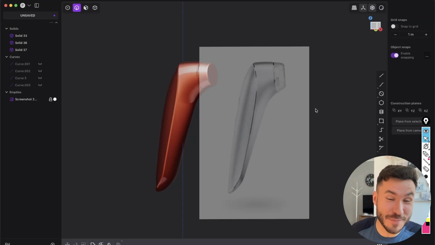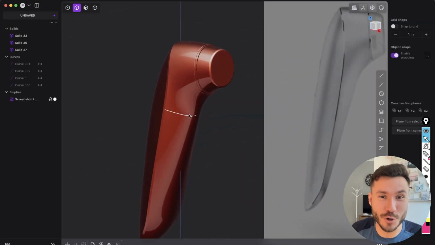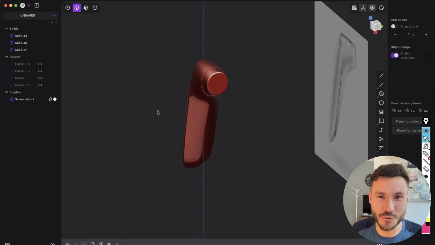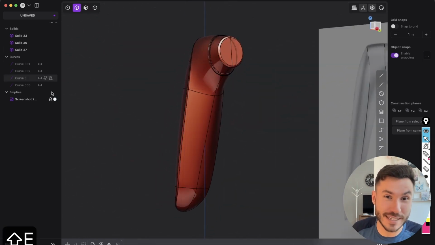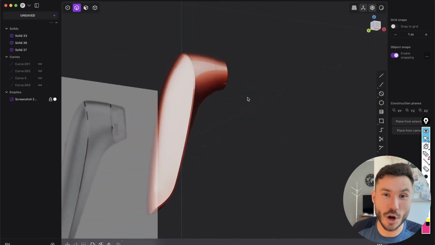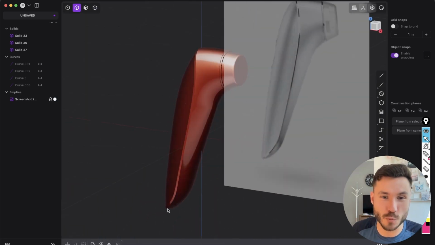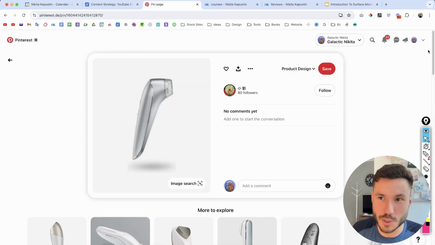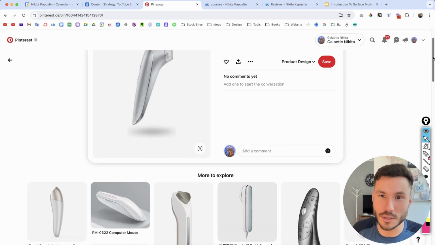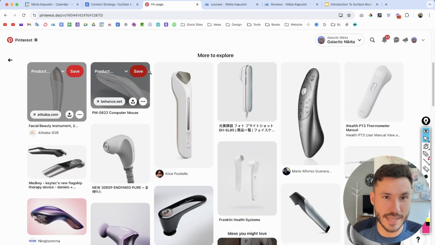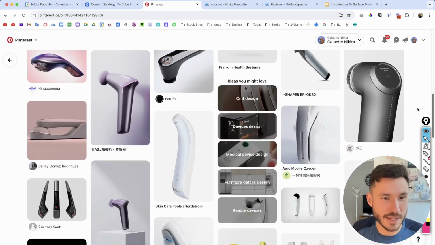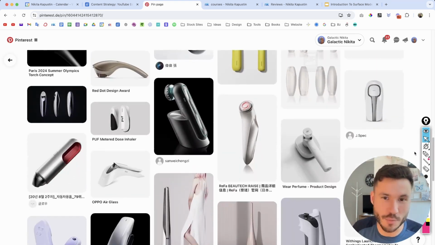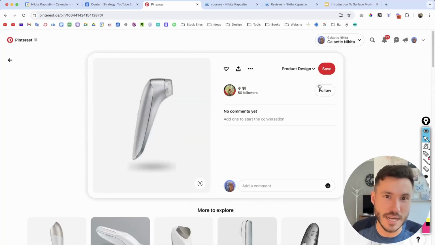Hi everyone, in this amazing Plasticity tutorial you will learn how you can create this really cool product here, and you will learn a ton about how to set up curves, how to create clean lofts and patches, and why this product. Because with this product you will learn basically all the fundamentals which will enable you to create this kind of joysticks, handheld products, and you see there are so many beautiful, amazing variations. And with this one, you will basically learn all of the basics.